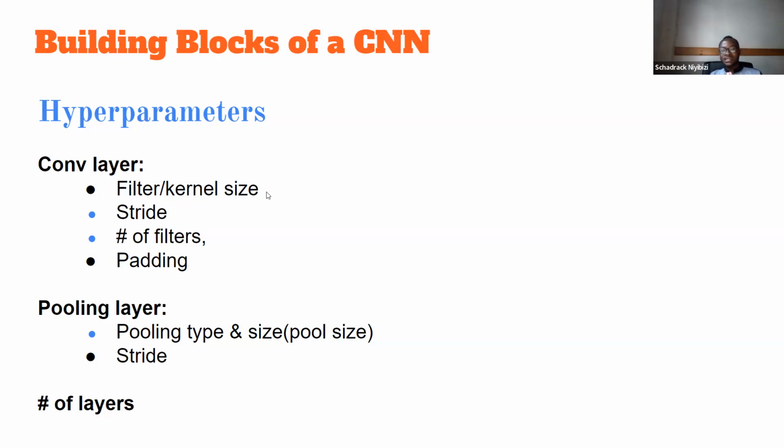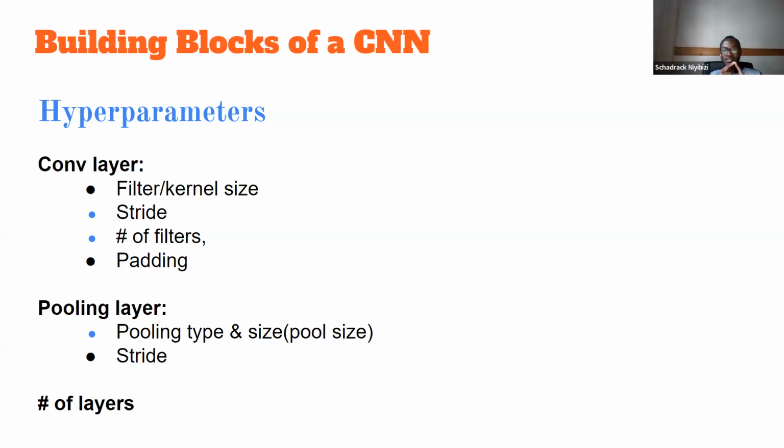The kernel, it's kind of like the filter. I said that the main process for CNN is feature extraction. Then this kernel or the filter mentions the size of the kernel that we'll be using for convolving over the input image.